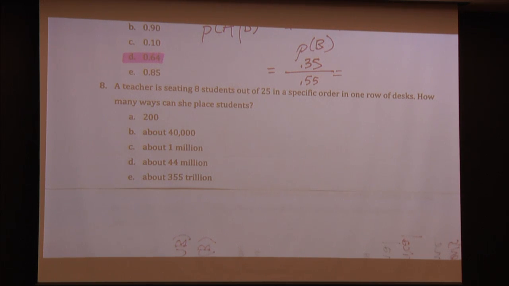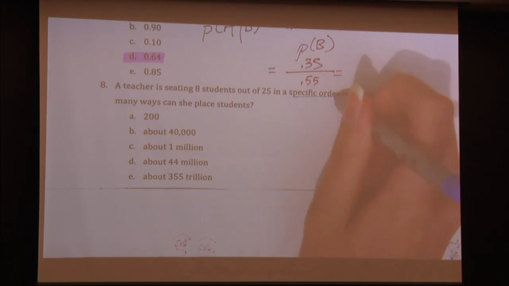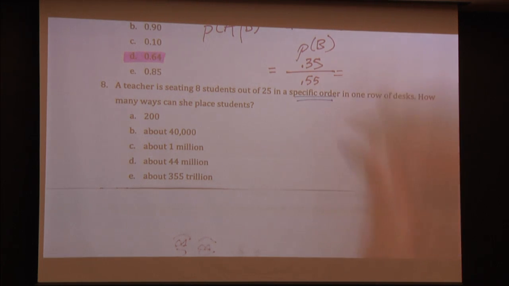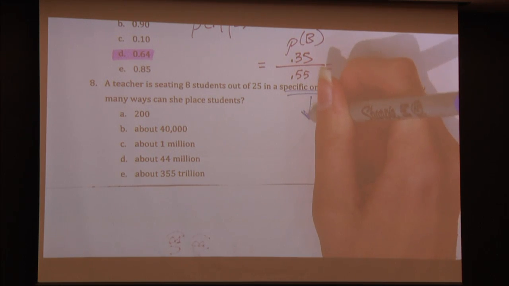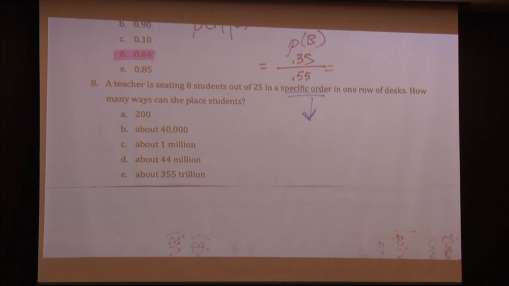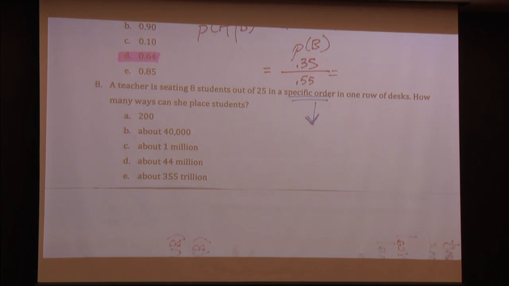So here, someone pointed out that we're talking about a specific order. And if we're choosing out of a group in a specific order, which one do we want? Okay. So I'm hearing both. Does anyone want to grab their notes? I'm hearing a lot more permutation. So what does that formula look like?